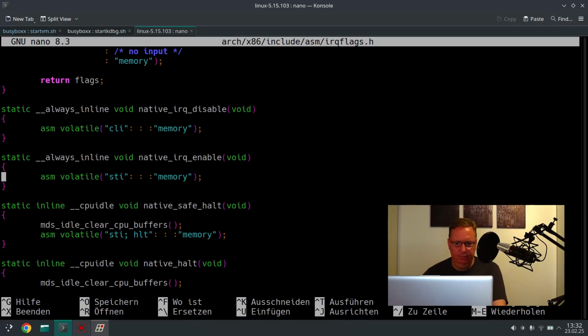Here we have this native IRQ enable, which does an STI, start interrupts, and CLI disables them.